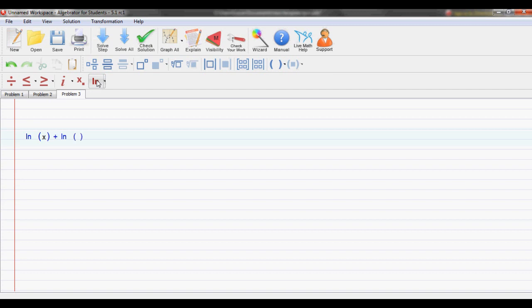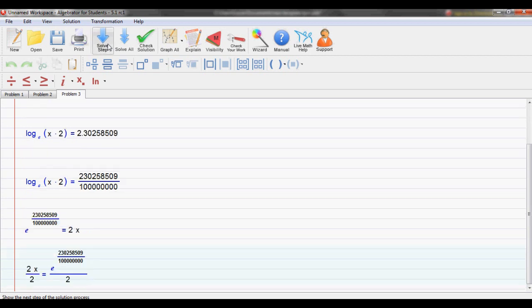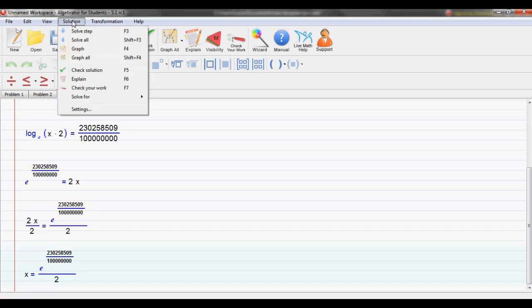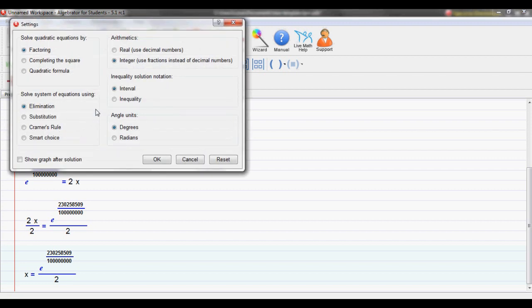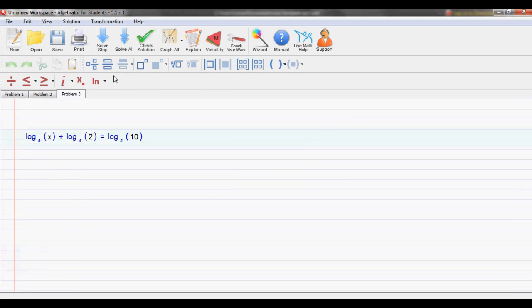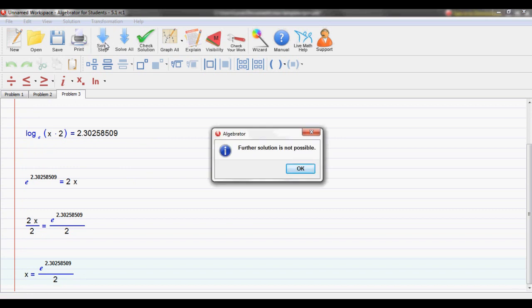Now, while Algebrator is mainly meant for algebra courses, you can see here as we take a look at a natural logs problem that you do get into some things that would be considered more at a pre-calculus level. One thing I like, you'll notice everything was solved in terms of integers, but you can change the settings to give you decimal answers at the end. So there are some options to play with here.